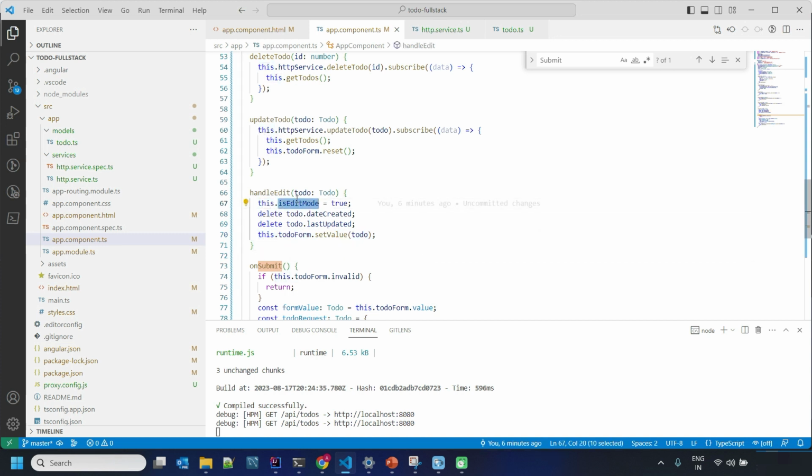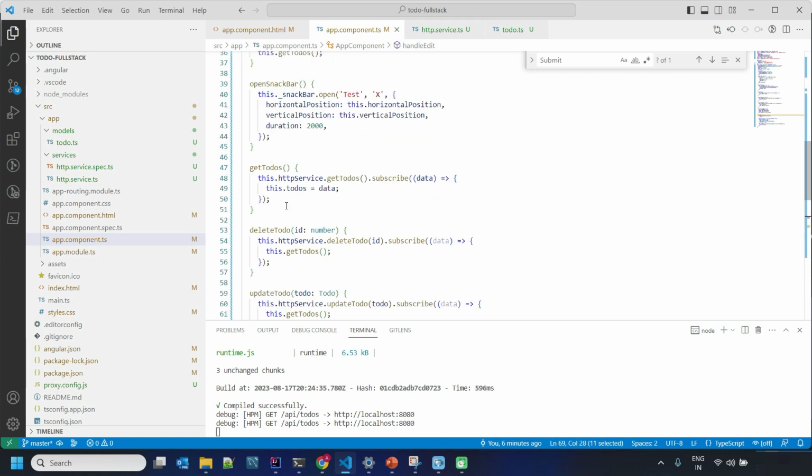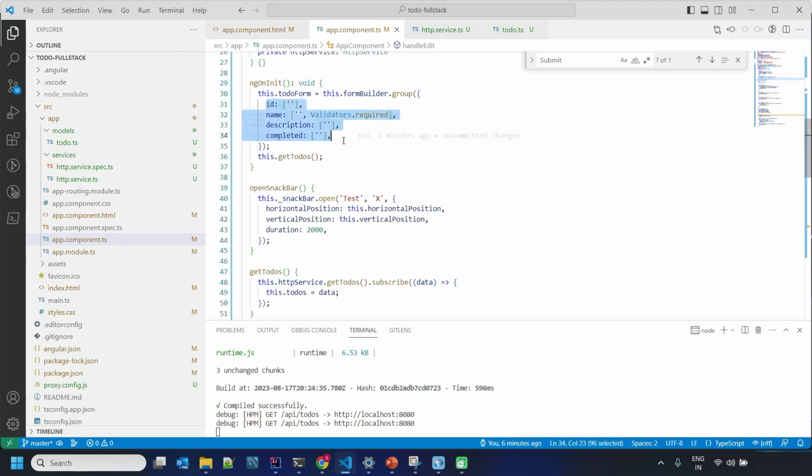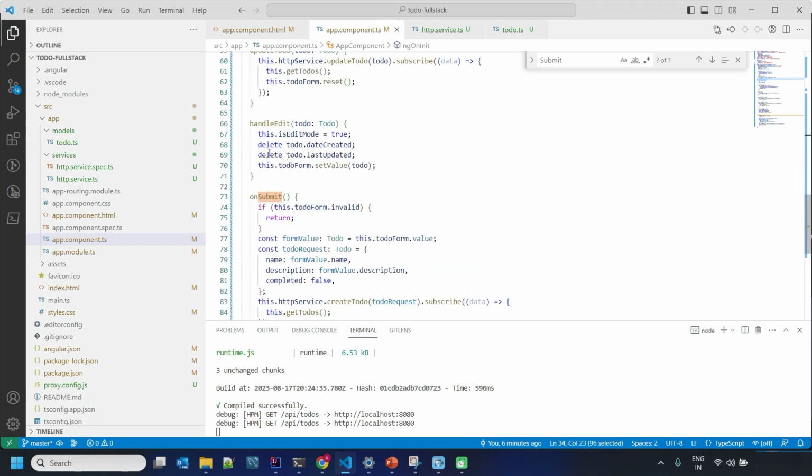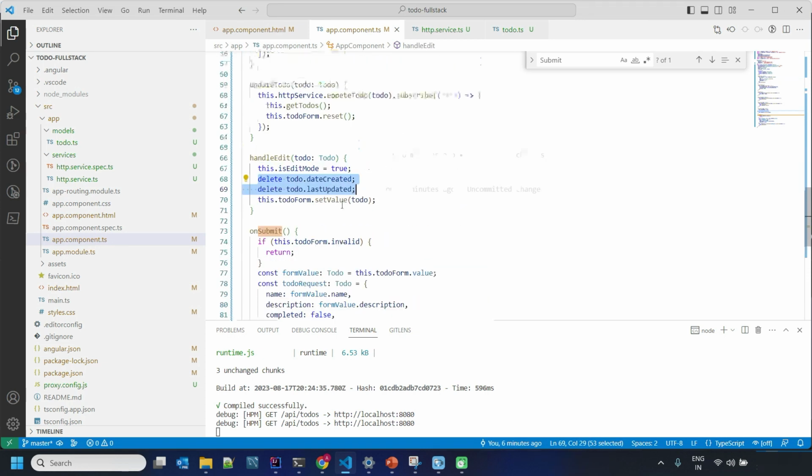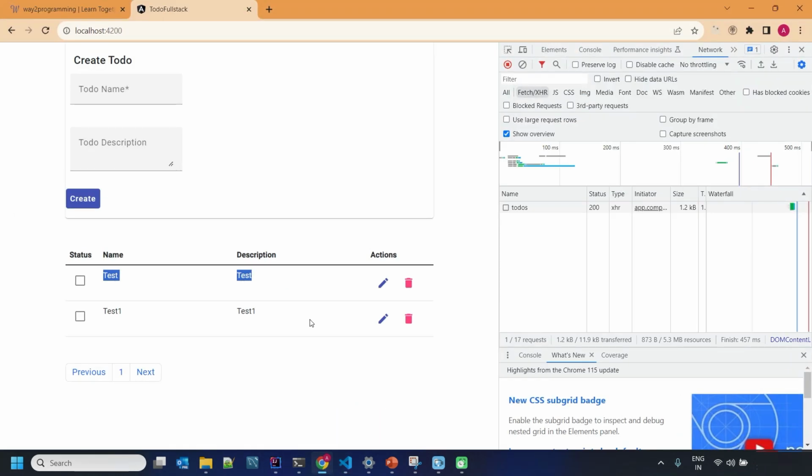It will be useful to check whether edit mode is enabled or not. The name is itself clear. And then we are deleting some extra properties that are not required for our form, because if we set extra properties that do not exist in the form, then we will get an error. So we have deleted this, and now let's see if edit is working or not.